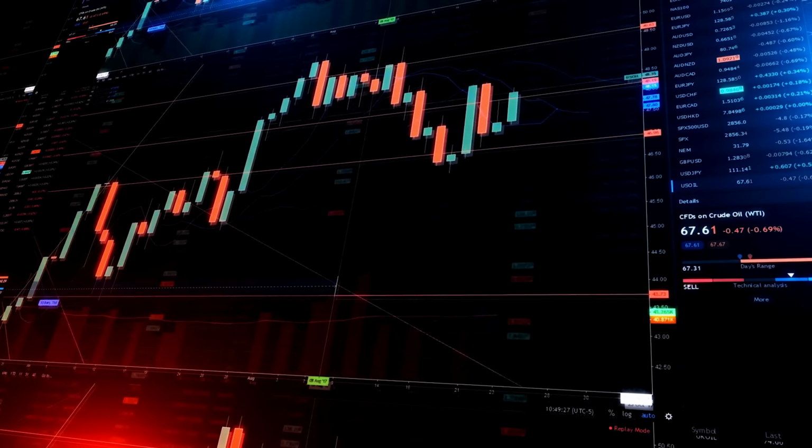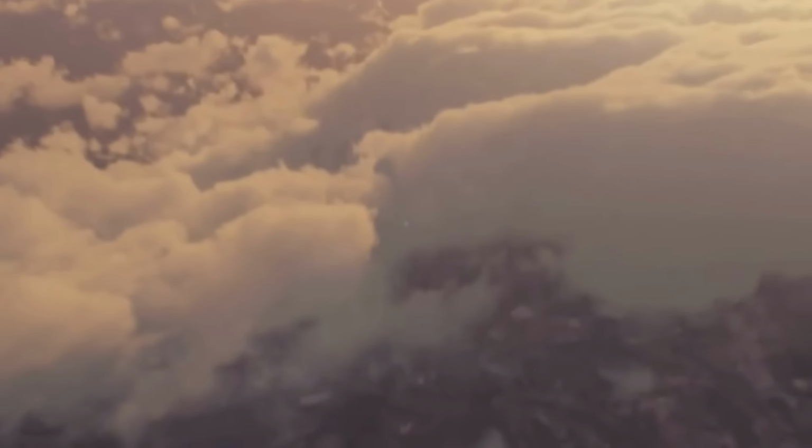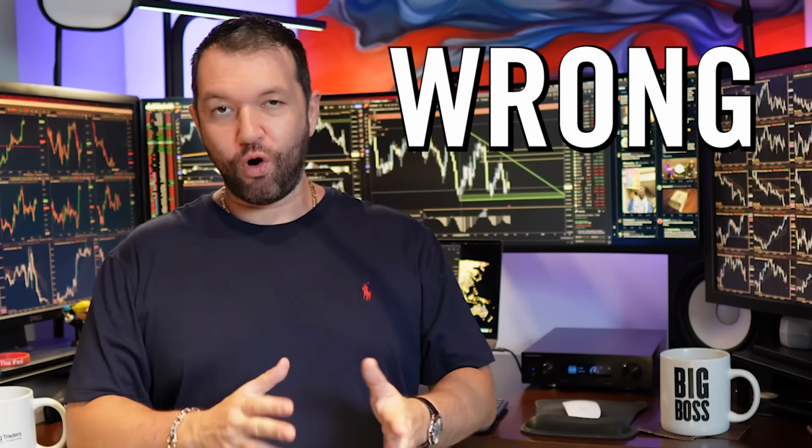Too myopically zoomed in on a 1-minute chart and trading all that jazz back and forth, back and forth, when in reality, the whole move was only 5 cents, right? 5%. So for a 5% move, if you're trading zoomed out on higher time frames and using small leverage and small position sizing, you can pretty much get out of your positions even when you're wrong at break even. And most of the time, you will achieve some profitability.